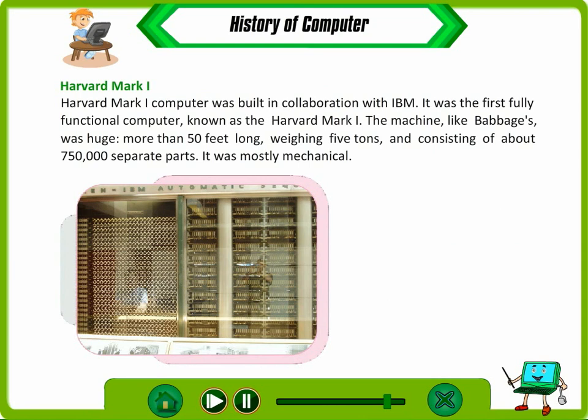Harvard Mark I. The Harvard Mark I computer was built in collaboration with IBM. It was the first fully functional computer, known as the Harvard Mark. The machine, like Babbage's, was huge, more than 50 feet long, weighing 5 tons, and consisting of about 750,000 separate parts. It was mostly mechanical.